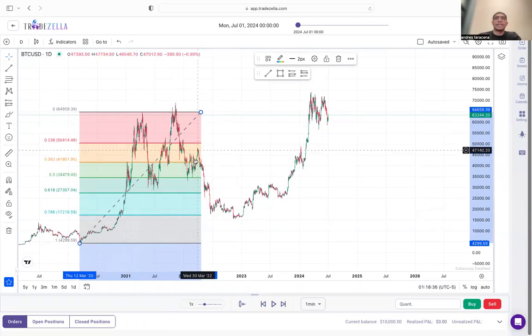So let's imagine we're not seeing any of this yet. It created this high, and then from that high, it dropped 23%, 38%. And then we hit that 50%. Now, 50% of people are now selling right now in the market. Does that mean it's going to immediately collapse? No. But what did I say? You should be looking for that reversal to start happening.